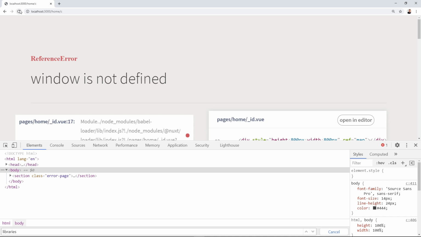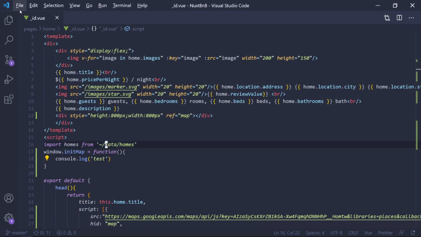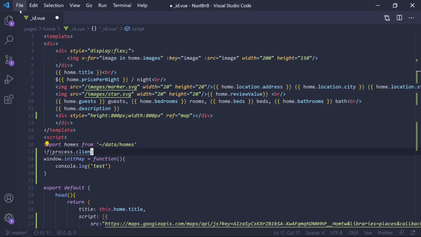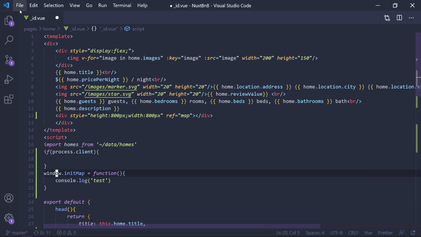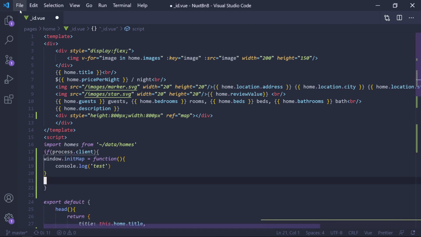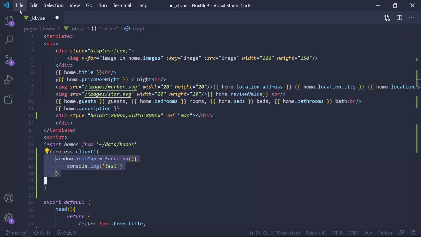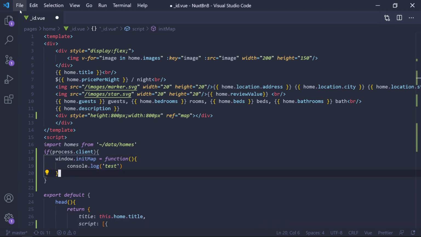It has the process object. The process object exposes properties that describe the environment that Nuxt is running in. We're interested in process.client. As you might expect, it's true when Nuxt is running in the browser, and false when it's running on the server. Let's update our function definition to check for process.client before trying to define it. Remember how we saw Nuxt do two builds, one for the server and one for the client? When it builds this page, it will replace process.client with true or false when it writes this file to the disk.